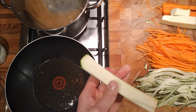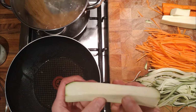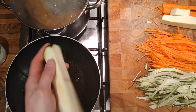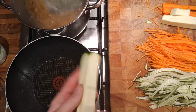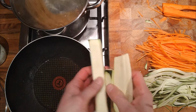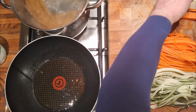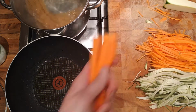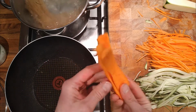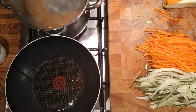Now, courgettes, in the centre, it gets a bit pappy, and there's not much to it in the centre. So you're best off just using a couple of runs on the outside. So you're left with a bit of waste, but we'll do something with that. There's 400 grams of carrots and 400 grams of courgettes, which we've cut into julienne strips like that, noodles. And then there's a bit of waste, the carrots, but we'll do something with the waste. I did peel the carrots.